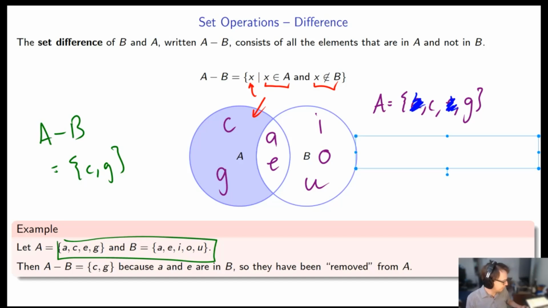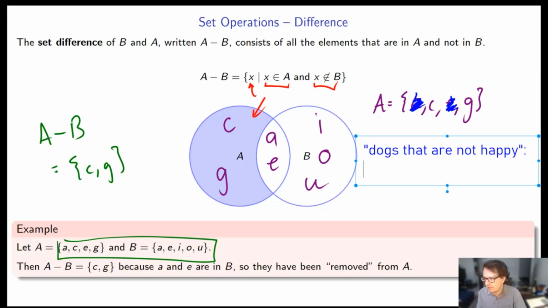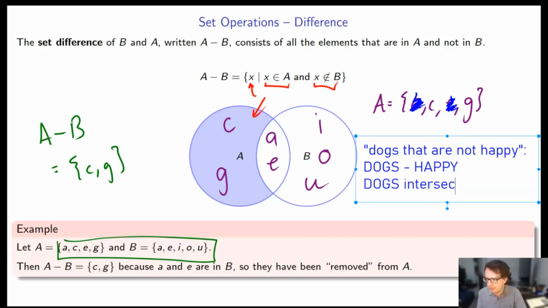In natural language, the definition corresponds to what's on the top. For instance, I want the dogs that are not happy. This is really like saying I want the set of dogs minus the set of things that are happy. Now, we can always rephrase this. You could say dogs intersection happy complement.